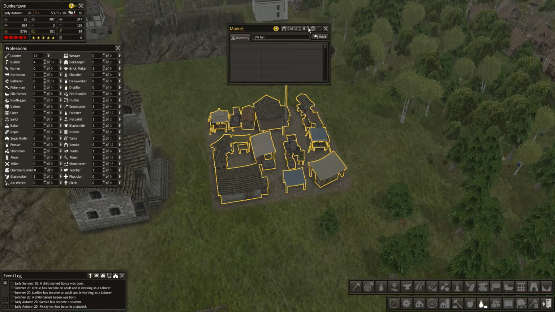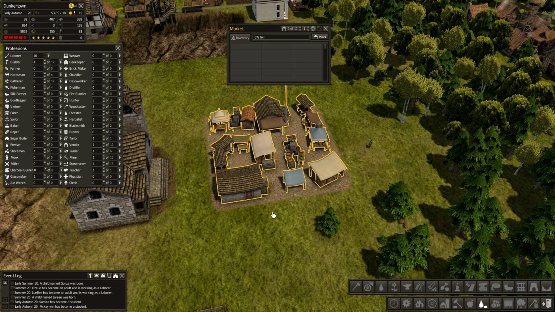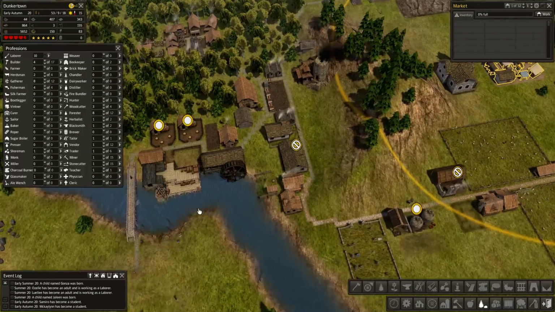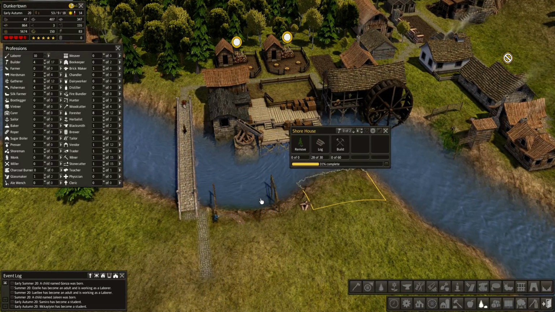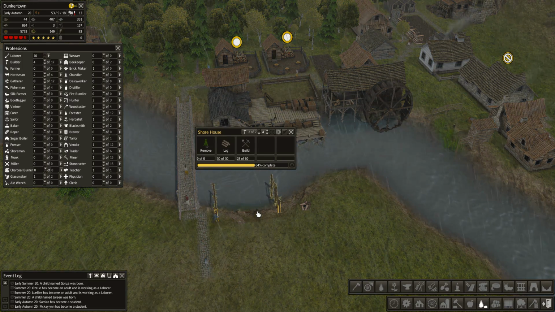Okay, let's get one dude. One place to work, one guy to work the market. We'll start doing brick roads. Keep our stone supply high after we get these other guys working the shore houses. Those are going to take some more time. They are being built though. They're very cheap, just logs. Logs and labor.